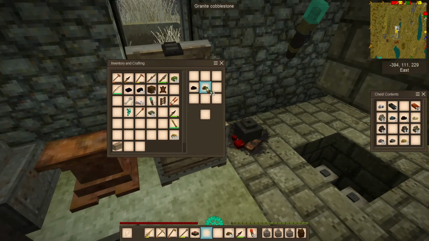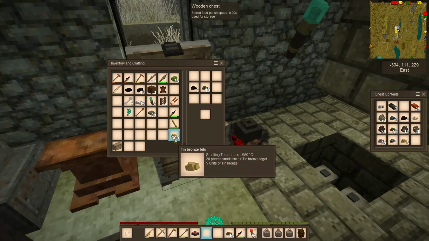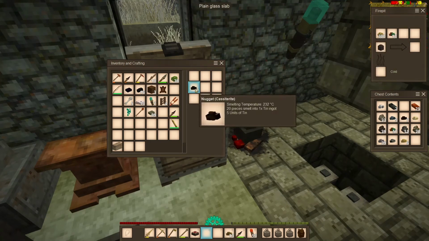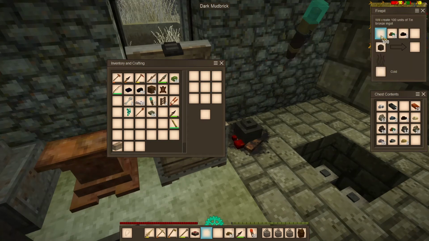and 18 copper. So that should be 320. That should get us what we need there. So let's test it and see. 318, 2. Oh, it won't let us do that, will it? Won't let us do that.